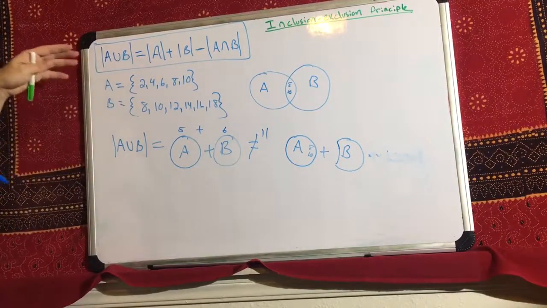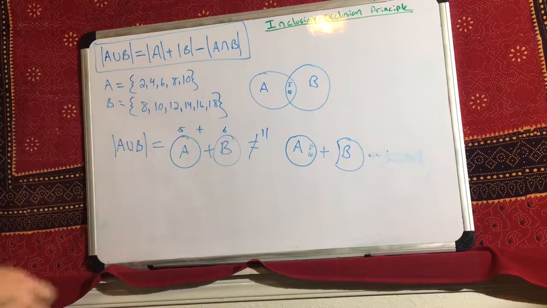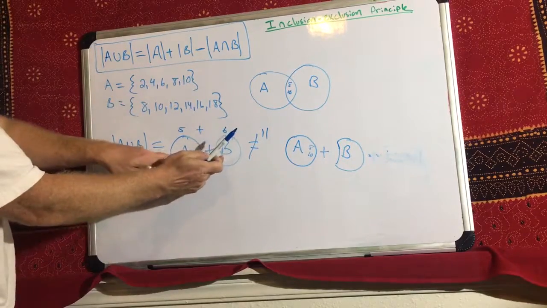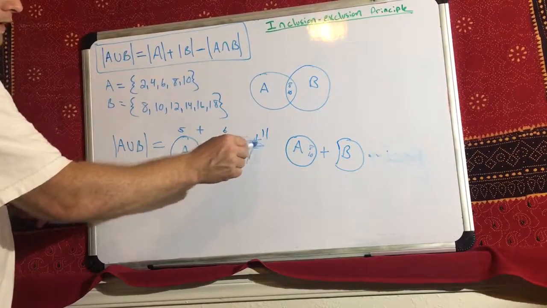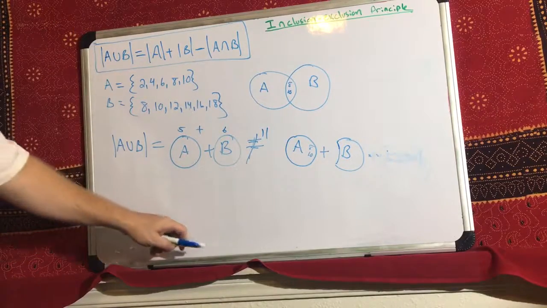So when you look at this principle, think about this picture here, A and B, and the intersection. Just remember, you're always counting the intersection twice if you do it like this, which does not work. Hope this helped clear up the Inclusion Exclusion Principle. In the next version of this tutorial, I'll do a triple union with A, B, and C.